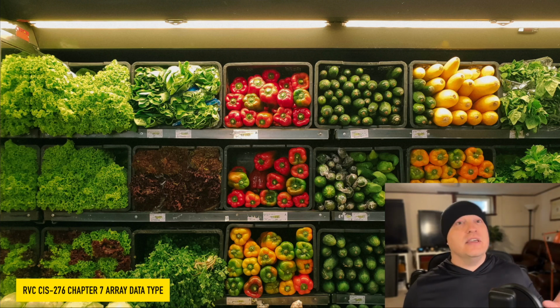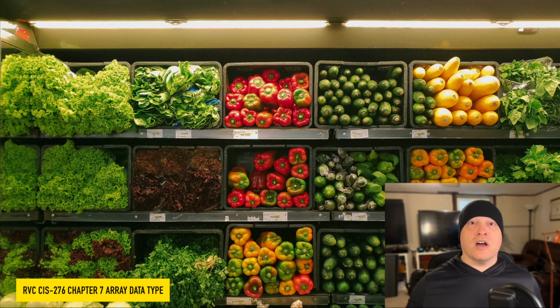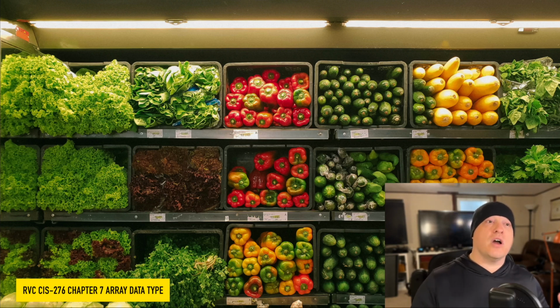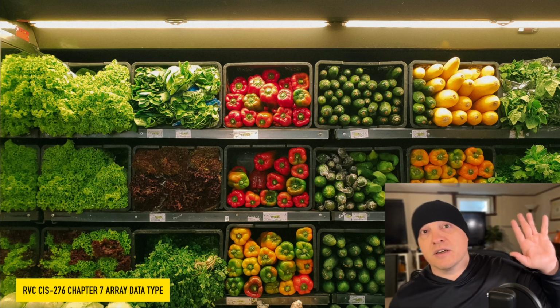Here behind me, this is from Unsplash, by the way, so thank you to the photographer for this one. So when I go to pick up vegetables, it's not that there are vegetables just thrown on a counter and I kind of have to sort through everything to luckily maybe find what I'm looking for. The vegetables individually are grouped together like we see here behind me.